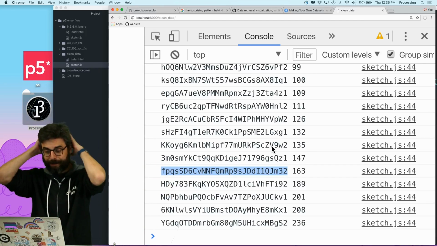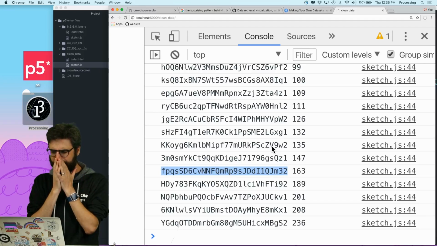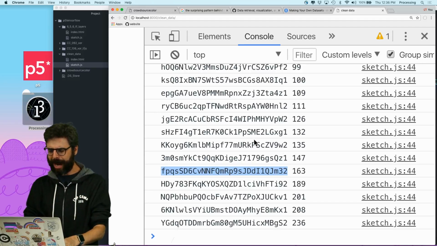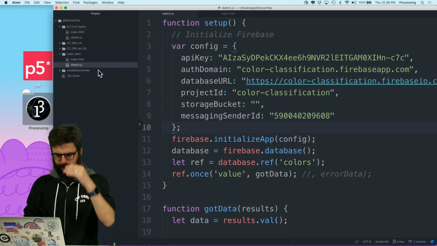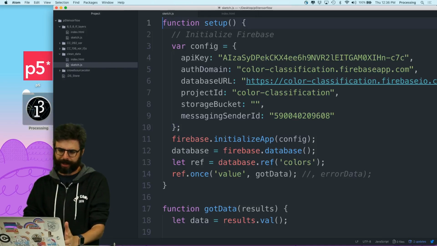So the first thing I'm going to do is just visualize the data. I could visualize it by user ID. There's so many things I could do. But let's think about it. So there are how many labels? Let me think about this. OK, this is my sketch. I know what the labels are.